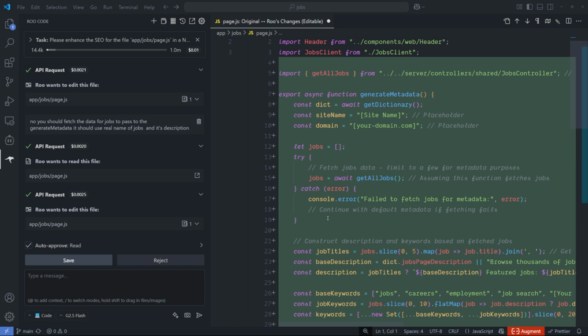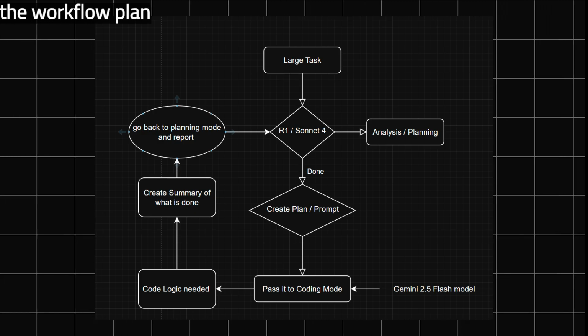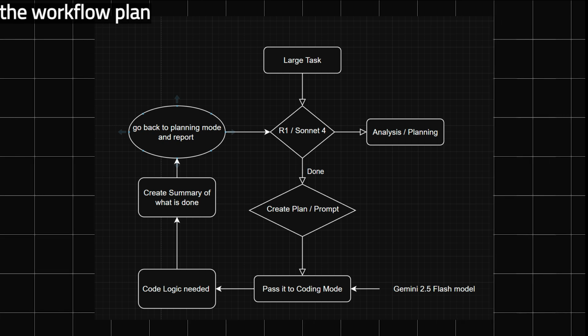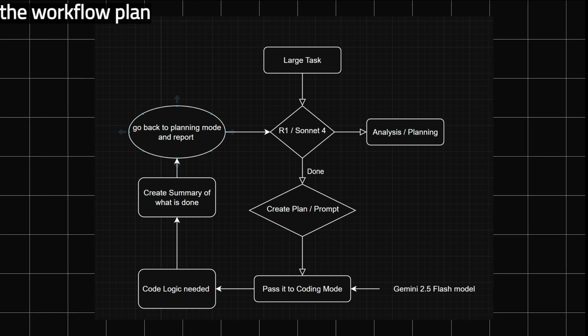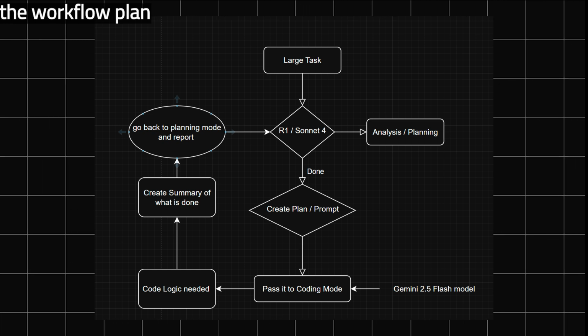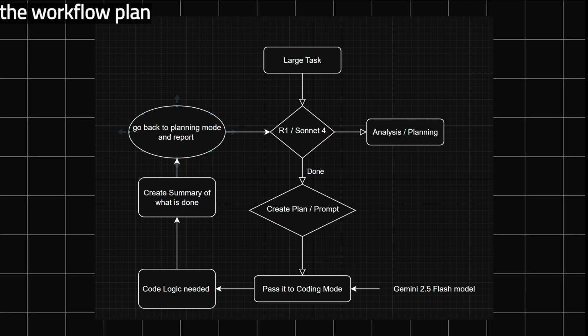That being said, both of these models are actually really good at planning. They know exactly what to do and how to break the task down. So the best way to use them is actually as a planning model. Let them guide another model that actually writes the code for you. Let me show you how it works in action.